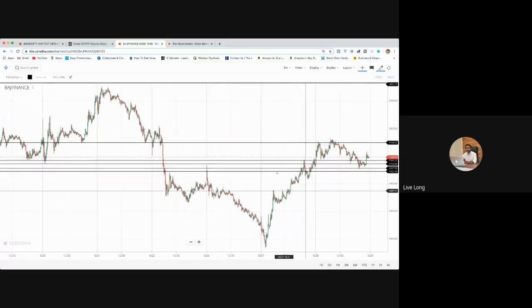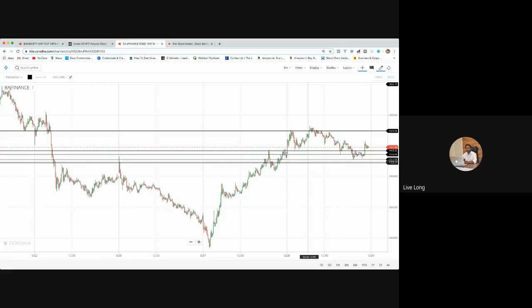See, it is pretty much clear from the chart that the price faces a resistance over here. It is pretty much evident. So based on that only I told you, if this level gets broken, there is a high chance that the price can go to the next level, that is over here. And that is exactly what happened today also.